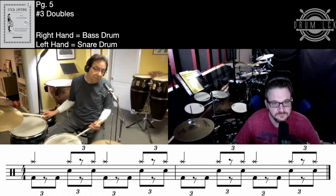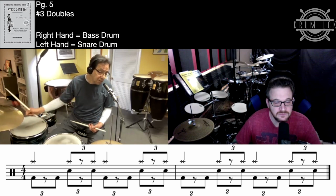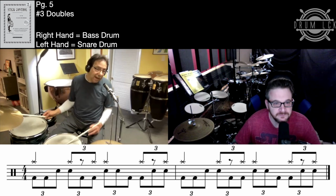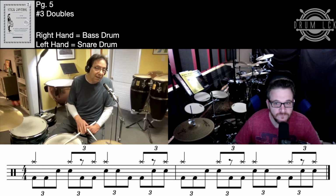Which becomes a very cool sound. That by itself is popular in blues songs, jazz, that's right. Everywhere. The next one is the same pattern. I mean, this is where it gets confusing. It's the same pattern. It's just that I'm playing a different rhythm.